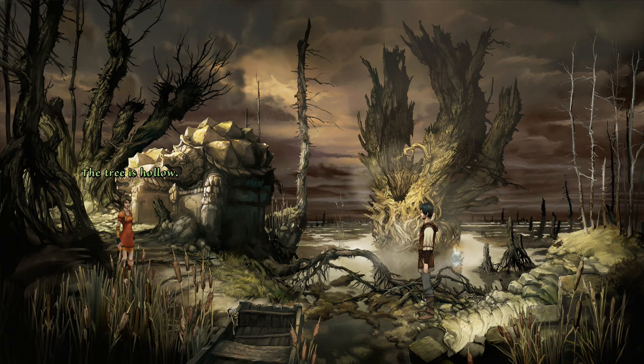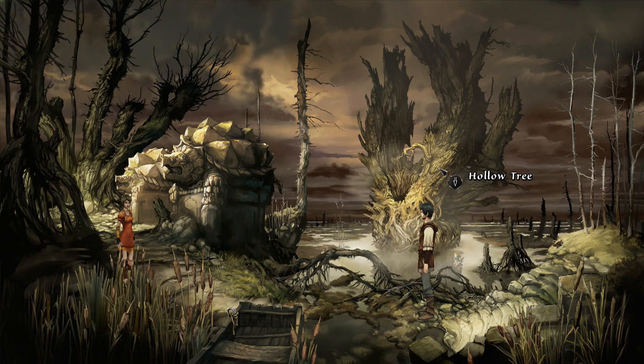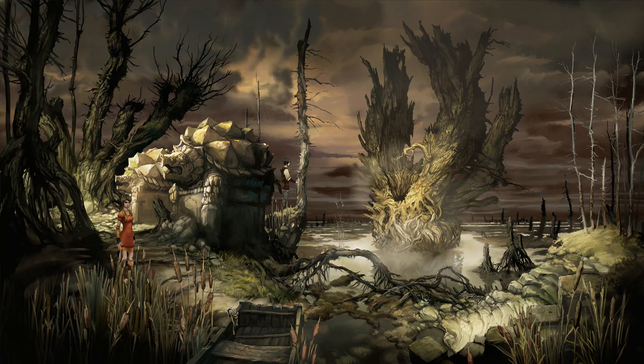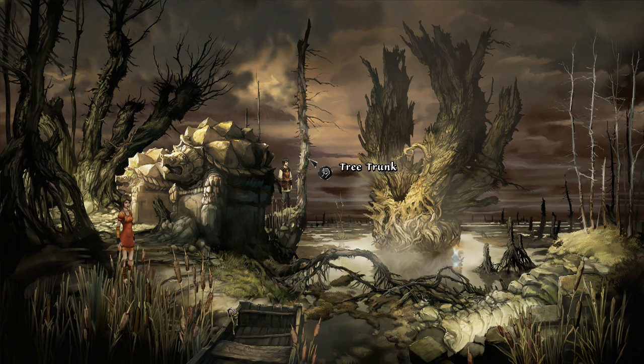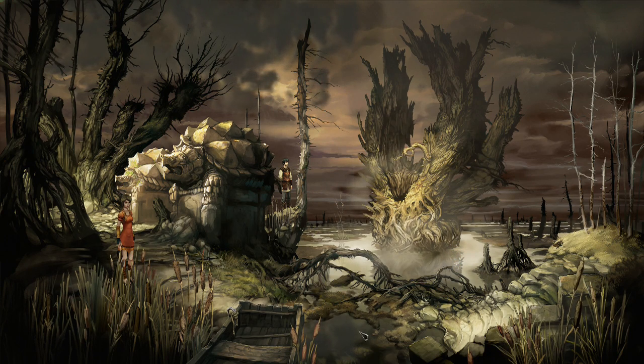The tree is hollow. Perhaps that is the gate to Fanglari. Then where's the monster? Rooted in too firmly for me to topple it. Well, we do actually need to cross to this hollow tree. That's kind of what the arrow icon refers to, that we can go there.